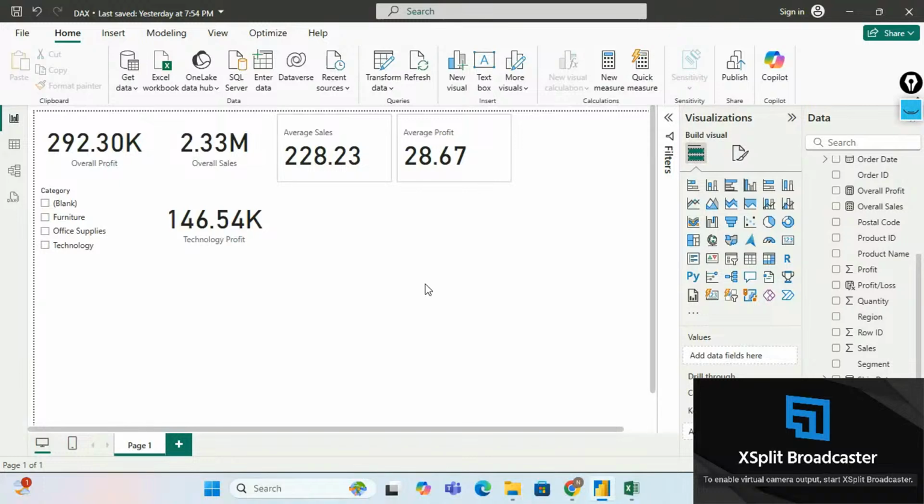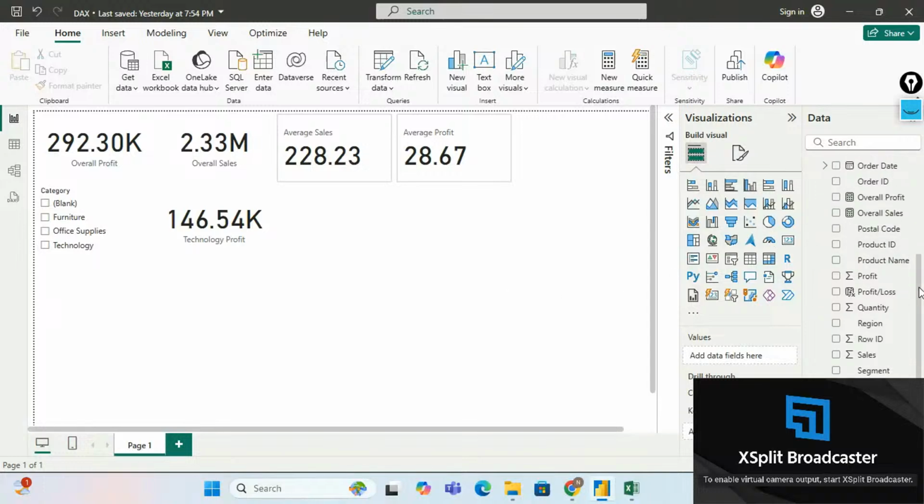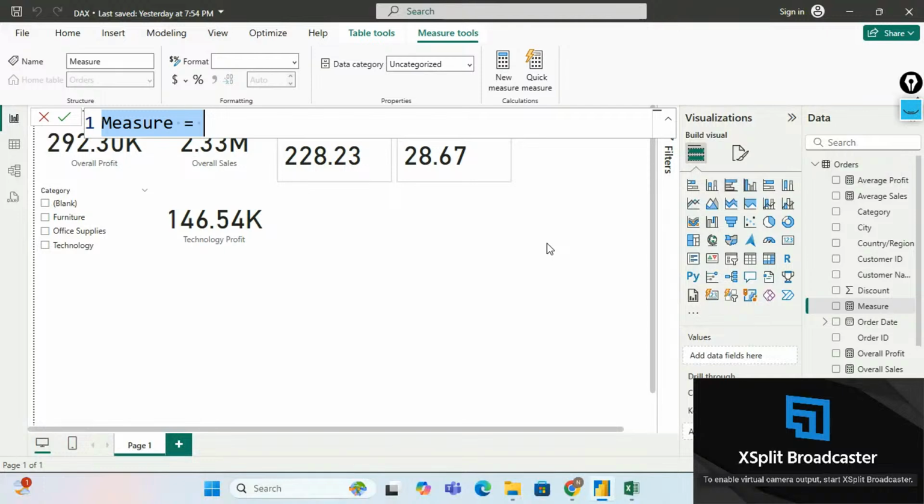So first of all, will it be a measure or a column? It will be a measure. It will not be a column, because for the central region, what are we calculating? We are calculating the overall sales. So obviously it will be a measure, right? So I need the syntax, the formula. I'll do it for you. You need not struggle. Probably you're learning, right? So let me do it. If you are capable, just give it a try. At least I require some effort from you.